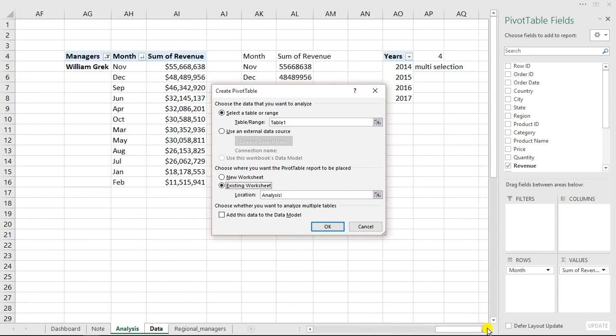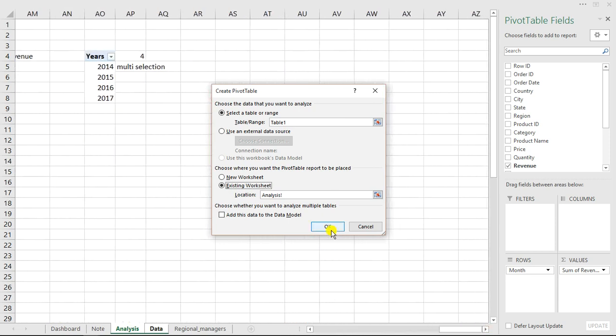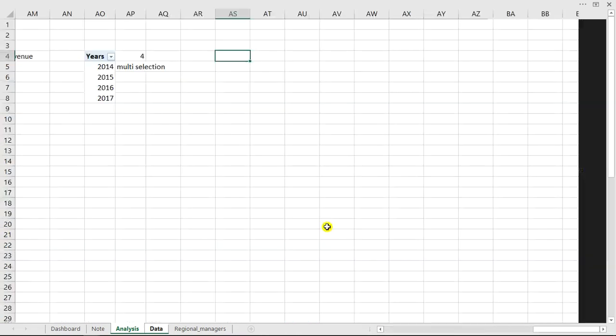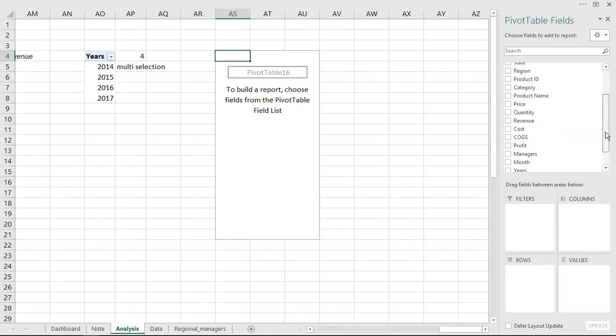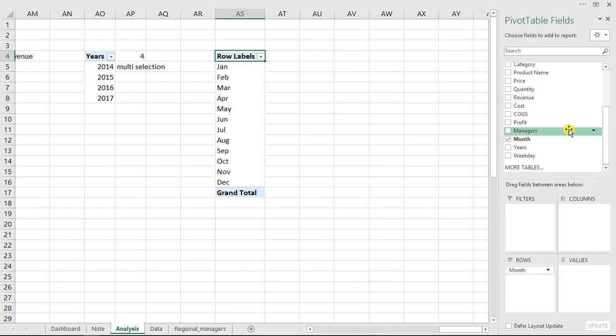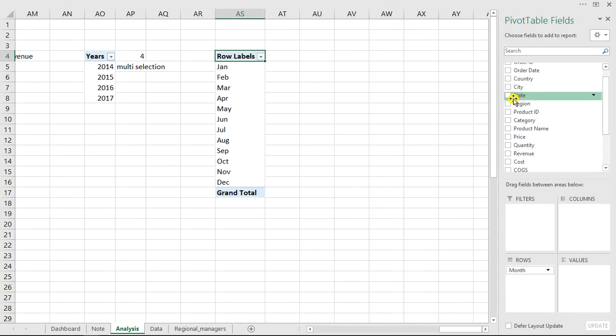for every pivot table you want to insert. You need to make sure you insert a new worksheet. So now here we go. I'm going to drop it right here. Now we got this. So what we are trying to do is show that on a monthly basis. I'm going to drop my month right here, and I'm going to look for my region column. So the column for region is right here.